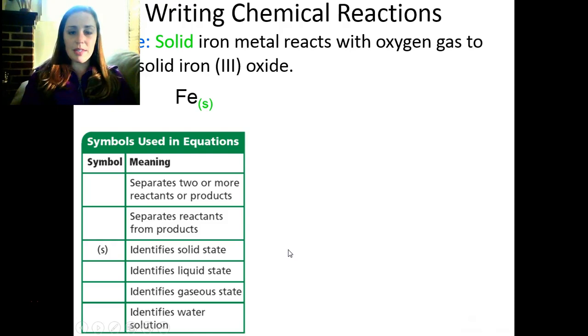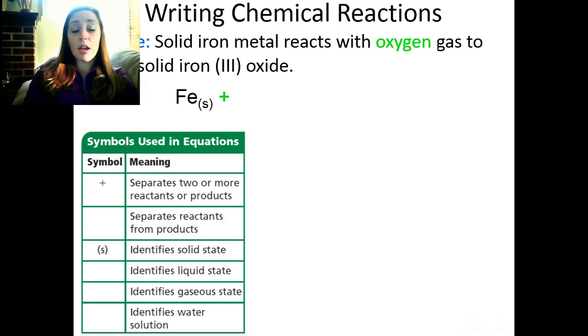And you put that in parentheses, so that way you know it's not an element. Some people like to put it in subscripts, sometimes you put it up high, some people italicize. It kind of depends on your author, but for this example I'll put it as a subscript down below. The next thing you see is reacts with, and whenever you have more than one thing on one side, you're going to separate those two reactants or products, and this is reacting with, so it's another reactant, with a plus sign.